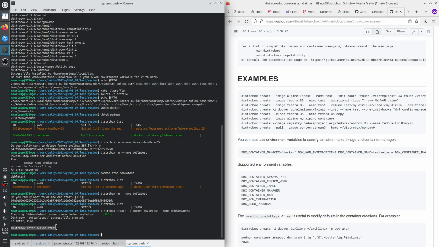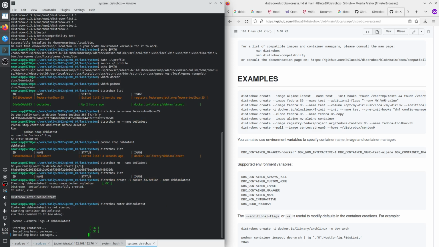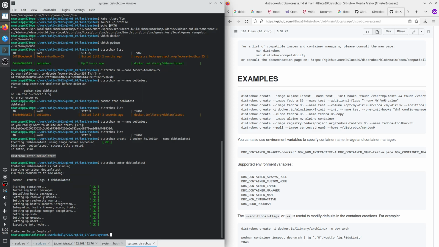I'm still not root on the hardware machine. Okay, so now this is my hardware machine, 5750GE, which is an AMD CPU, and this is the container which is called Debian latest.